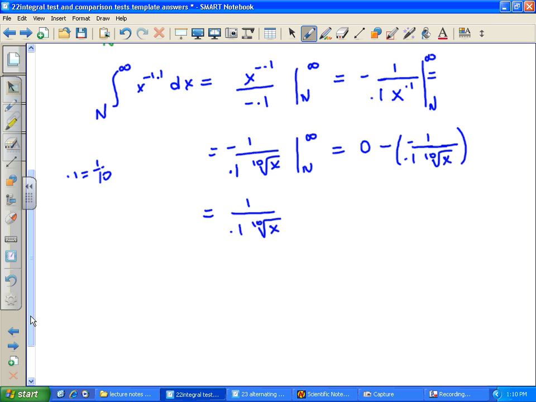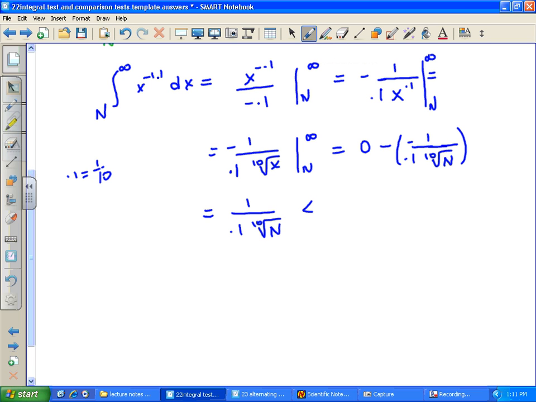They said, how many terms should you add so that the error is less than what? 1 over 1,000. So we want this to be less than, excuse me, when I plug in the upper limit, I got a 0, right? When I plug in the lower limit, what should I be getting? The lower limit is n, and it's going to be plugged in for x, right? So what will that give me? Right, 1 over the 10th root of basically n, because we plugged in the n as the lower limit, right? So this should be also n, because we're plugging the lower limit of n for x.